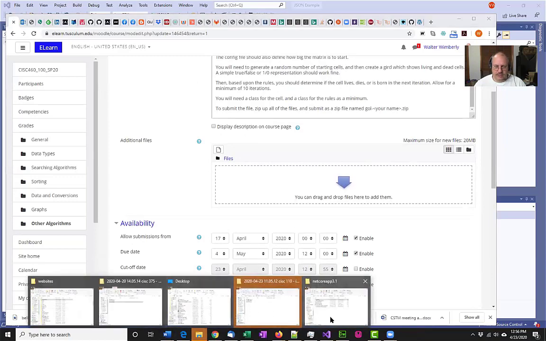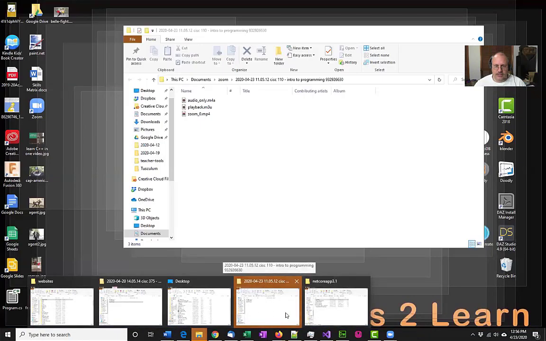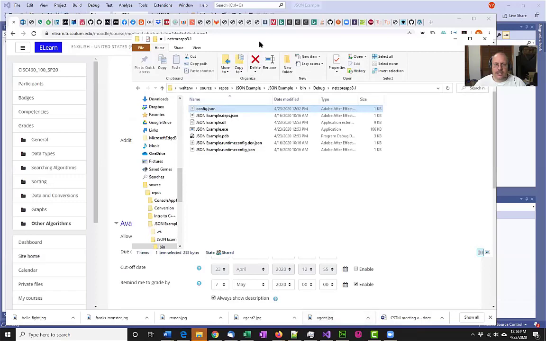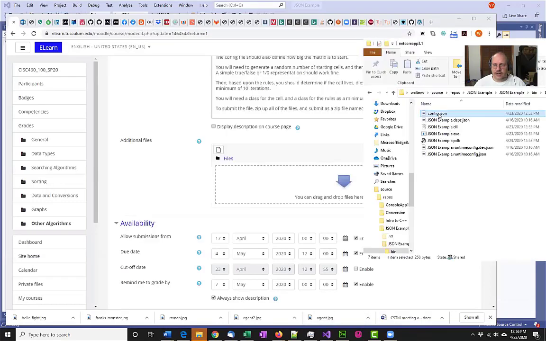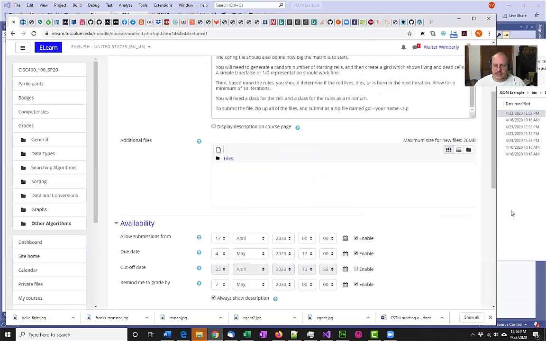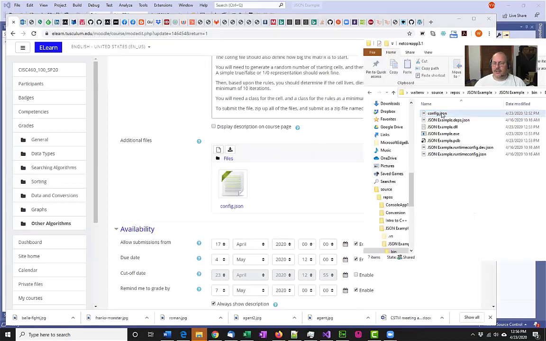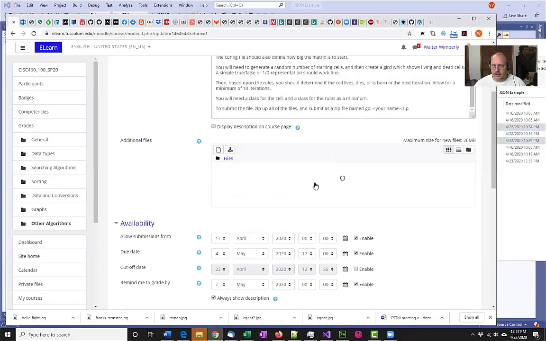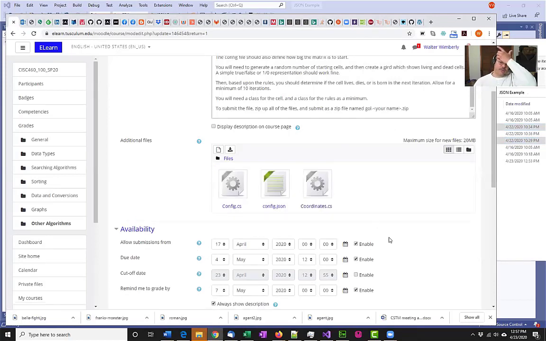All right, so let's see. I can drag and drop files. Let me do that one. Awesome. And config and coordinates.cs.